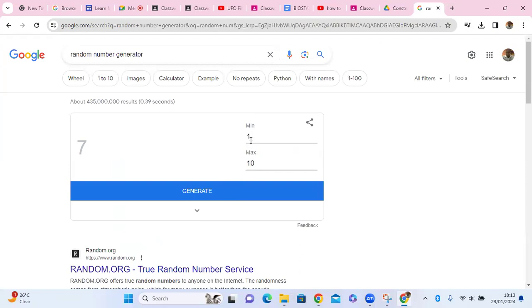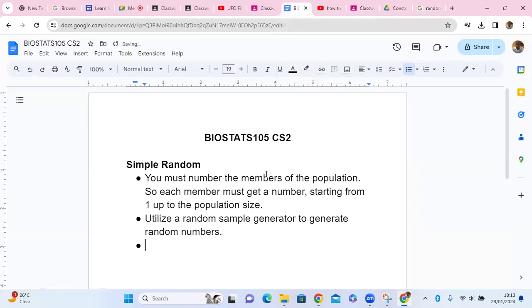And your minimum number is 1. Let's say your population, you have 500 persons in the population. So you have numbered your members from 1 to 500. And you want a sample, let us say you want a sample of 5. The symbol for the word sample is a small n. Let's say you want a sample of 10.